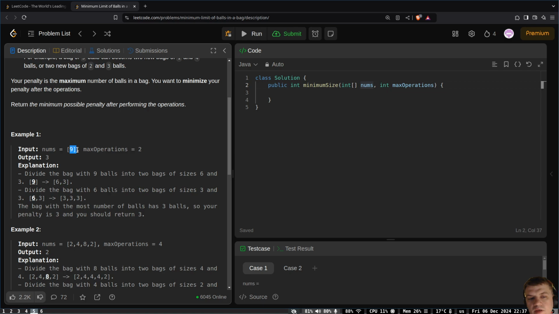It seems like there are two conditions, one is maximum operations and the other is, if I'm guessing the number of balls I should have in every bucket within the max operations limit.